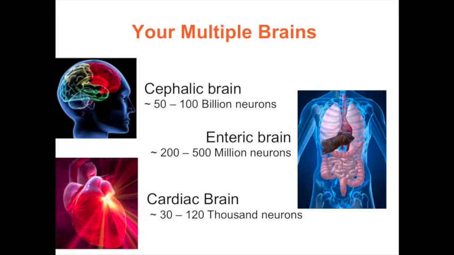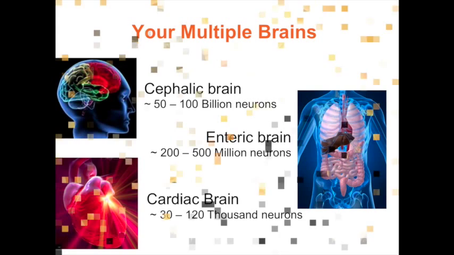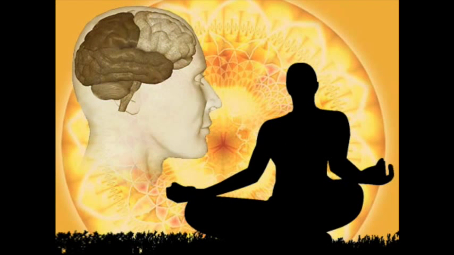The cardiac brain has a lot less, in the thousands, not the millions or the billions. But we learn in mBIT that this number of neurons has a very big impact in the entire system. So not to be measured just by the number of neurons in terms of impact and influence in our thinking and functioning. And something that mBIT has also done is then take a study across cultures and other theories and philosophies that are outside of science and talk about centers of intelligence in the body.